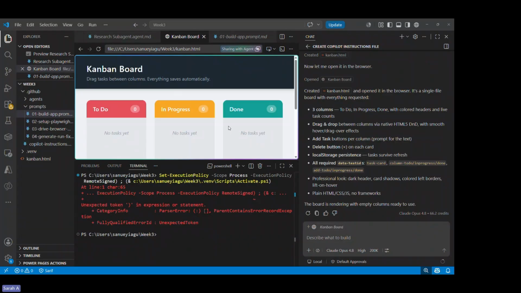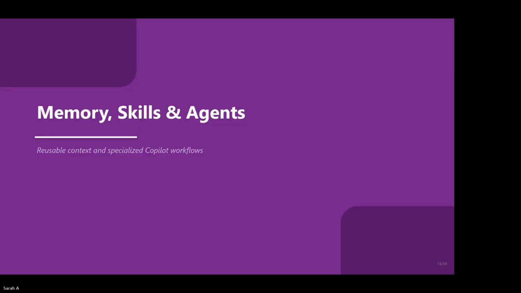Okay, so I'm going to go to the next slide of our slides before we come back again to talk about MCP servers and whatnot. But we can see that the application is working, because this application we're going to build on top of it again, using what we call MCP server. All right, so back to the slides. So now we've covered the 2 big customization tools. One is instruction and one is prompt file.